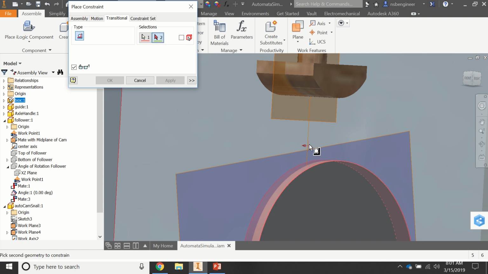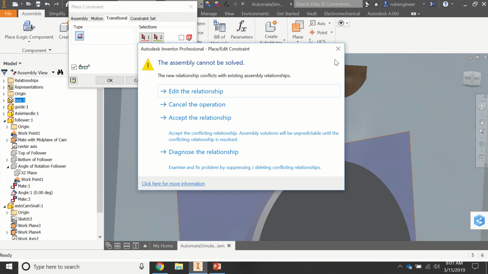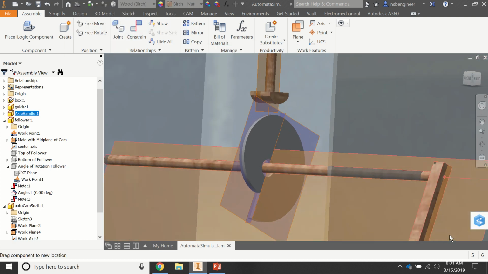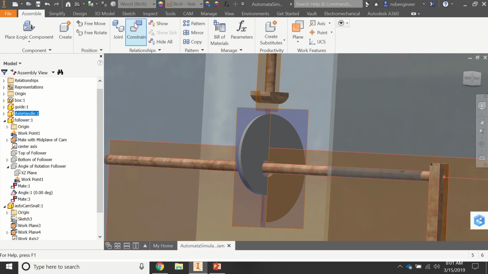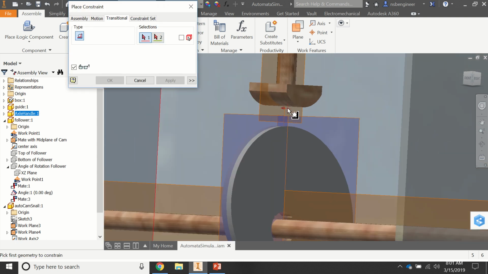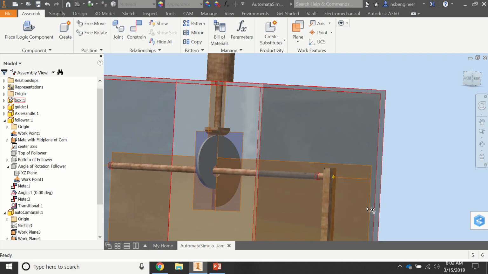I want to do this, and I want to do that. And that didn't look like it liked it. It did not like it. Okay, let's see what's wrong here. Okay, let's come up a little closer. Again, constrain, like I said, the transition constraint is the one that causes the most problems. Oh, I think I had to click this first. I believe you have to click the follower first. Not sure why, but I think if you do, that will fix that problem.